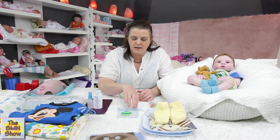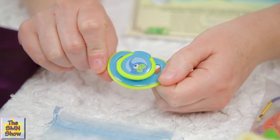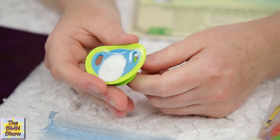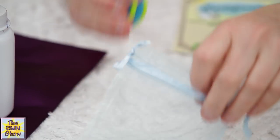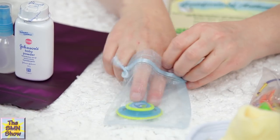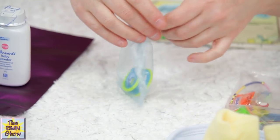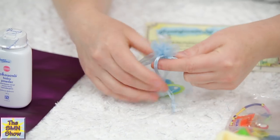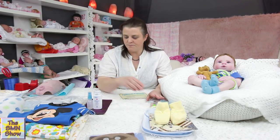He's also got a magnetic dummy. It's got a little elephant on it to match the green and blue of his outfit. And that's magnetic and just covered with a bit of felt to protect his lips. And I'll pop that into a little drawstring bag, just like that. And that keeps it nice and safe during his trip home.